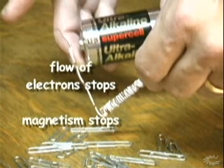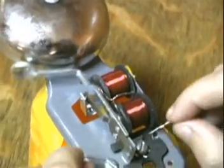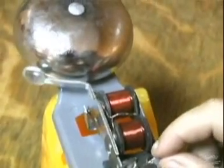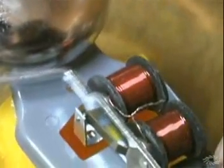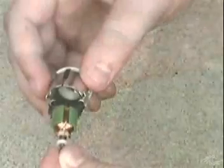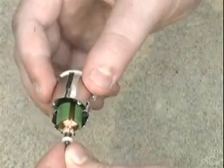Electromagnets are used in various ways. Doorbells use electromagnets. Notice the coiled wires and the way they attract the doorbell clapper when the electricity is applied. There are electromagnets in a phone receiver that change the electric signals into sound waves. There are electromagnets in many motors. This motor has magnets with a drive shaft between them that contains the electromagnets.